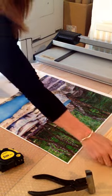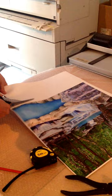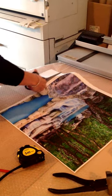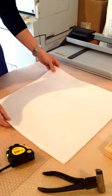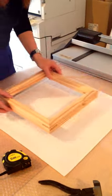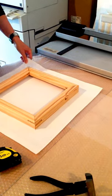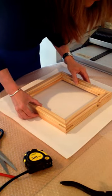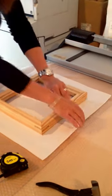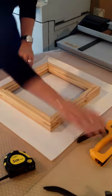So now you've got it marked, turn the image over. Before I do that actually, I'm just going to trim this excess white off. So turn the image over and pop your frame over the top. And then all we have to do is using our staple gun, mount the image.